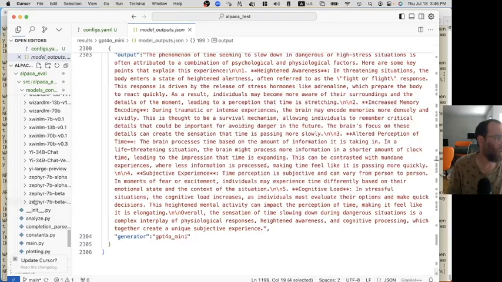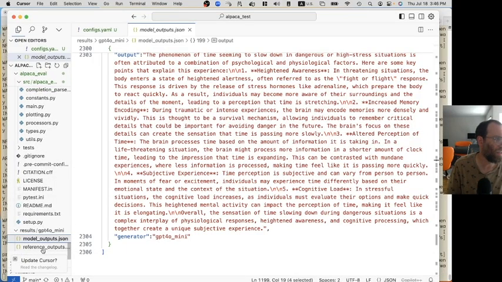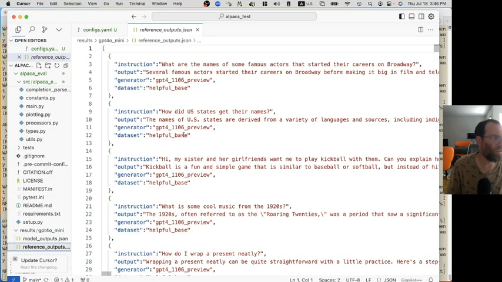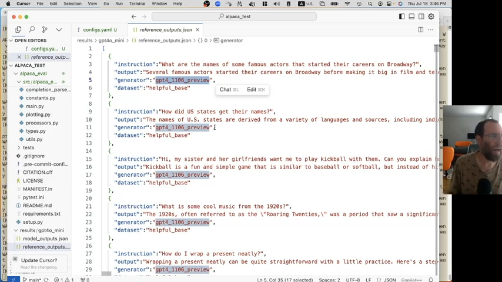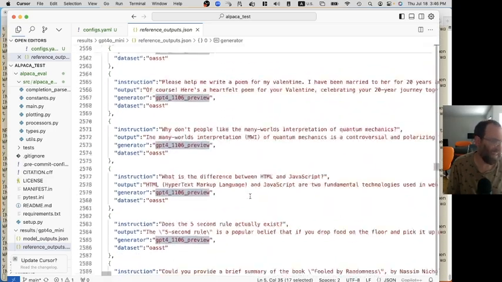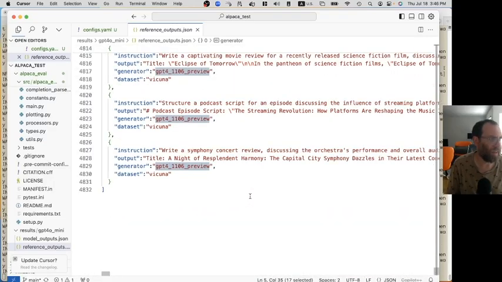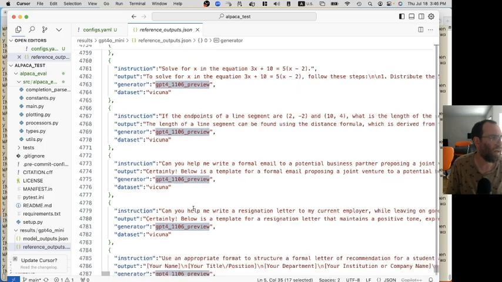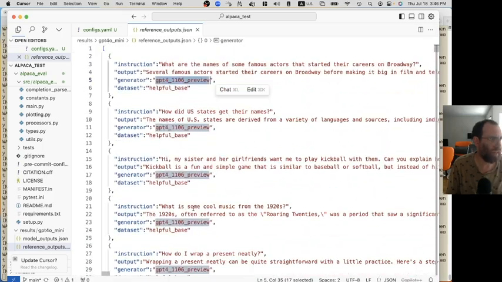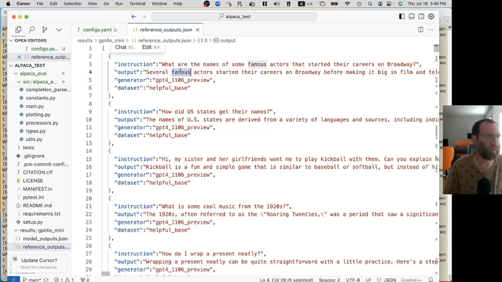And then what it'll do when it finishes, I think, is that we have these reference outputs. So these were generated by GPT-4 1106 preview. And I think and hope that these are not being generated in real time right now, that these are just previously cached somewhere. So once this is all finished generating, it's going to go through one at a time and it's going to ask GPT-4, hey, which of these responses do you prefer? And then it'll use that to calculate statistics about which model is better.